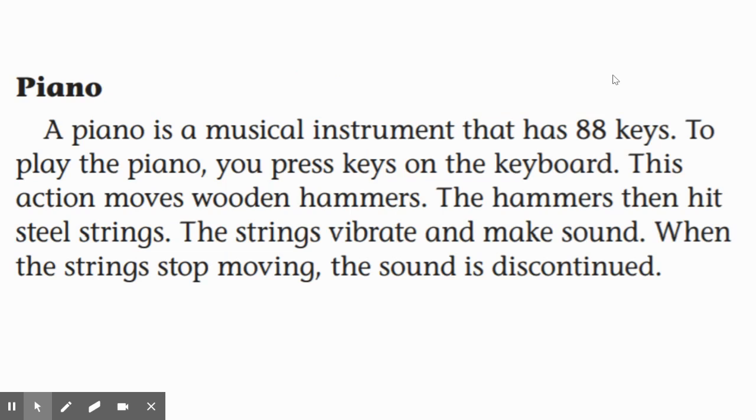Our next paragraph begins, piano. A piano is a musical instrument that has 88 keys. To play the piano, you press keys on the keyboard. This action moves wooden hammers. The hammers then hit steel strings. The strings vibrate and make sound. When the strings stop moving, the sound is discontinued.